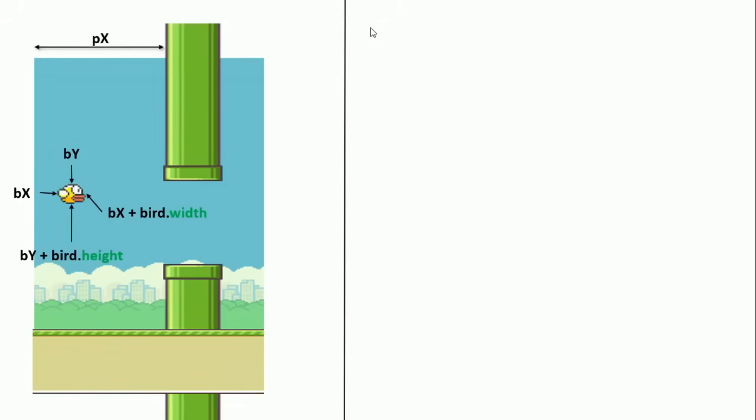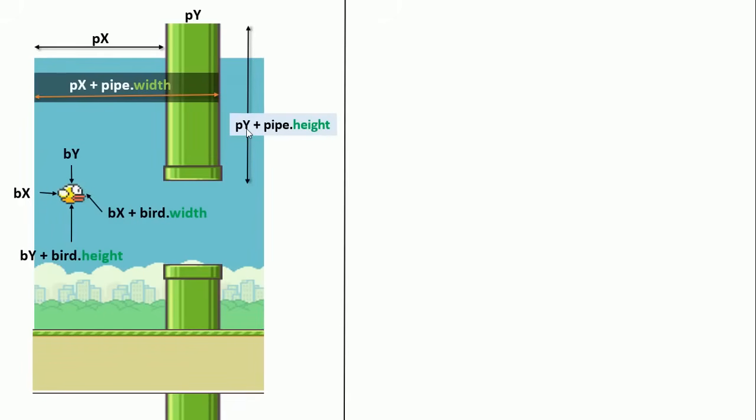Now this is the pipe x position, this is the pipe y position, and this is the pipe x position plus pipe width. Now this place is the pipe y position plus its height, and here is the pipe y position plus the constant, and here is the canvas.height minus the foreground.height.